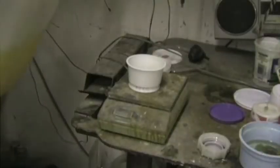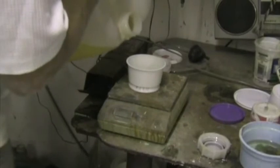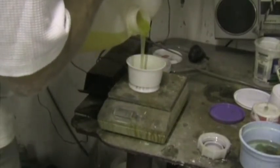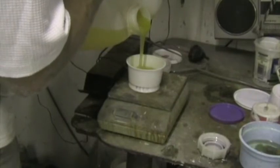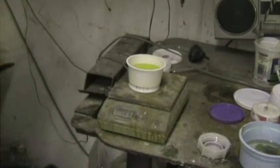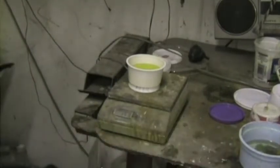I'm going to mix some resin, Ampreg 22 resin. The scale is on and zeroed. I'm pouring in some resin. That's about as much as I'm going to need for now. That is 151 grams. In fact, 152 grams. Calculator: 152 times 1.28 equals 195 grams is the total I must bring it to as I add the hardener.